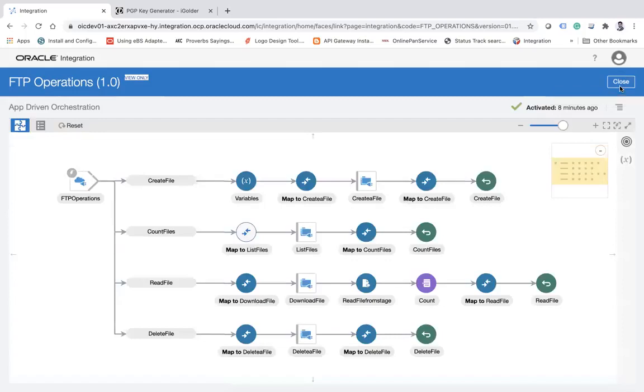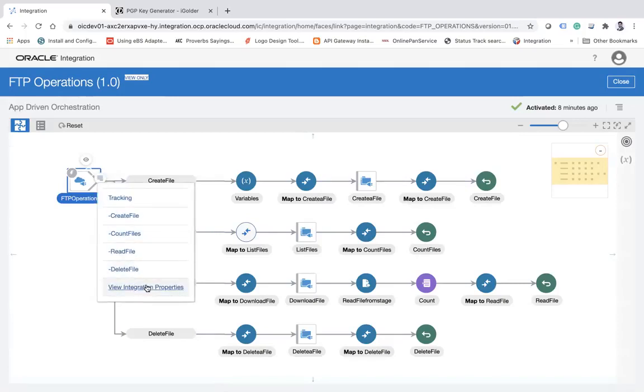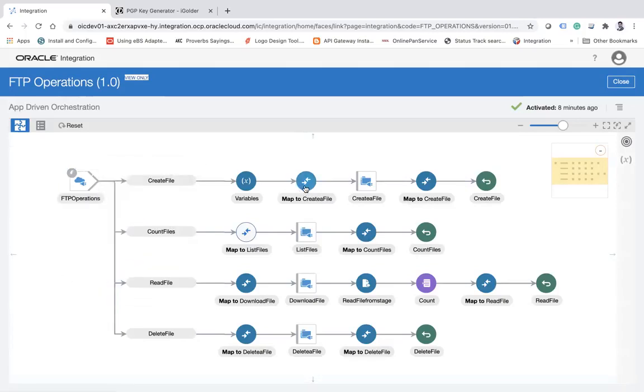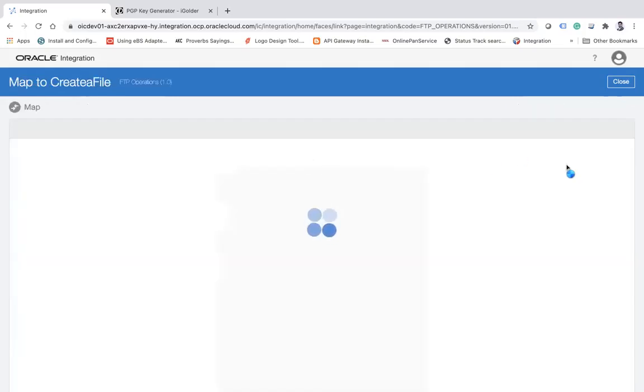I think it is coming in that section. Properties are coming in the section where we can modify or assign some variable values. So here you are talking about this one? No, not exactly in the integration properties. Yes, this one.